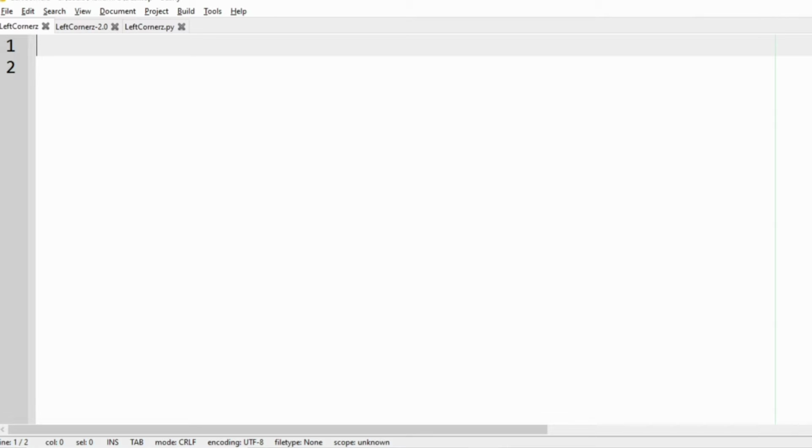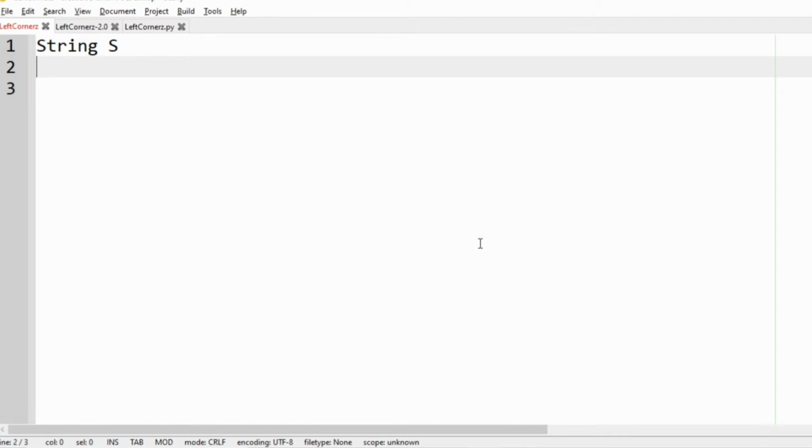First, we'll understand our question. The program has to accept the string as input, and then it must decrypt the string and print the desired output.